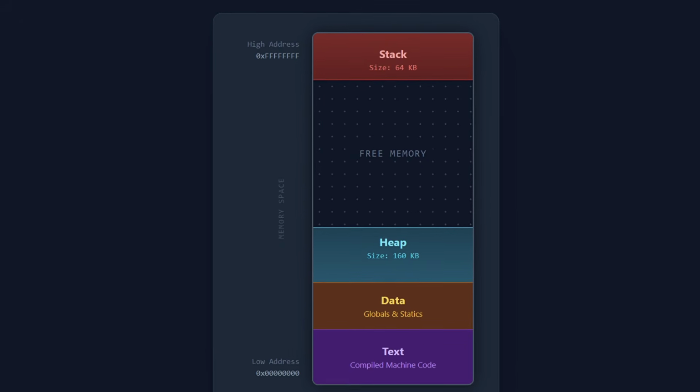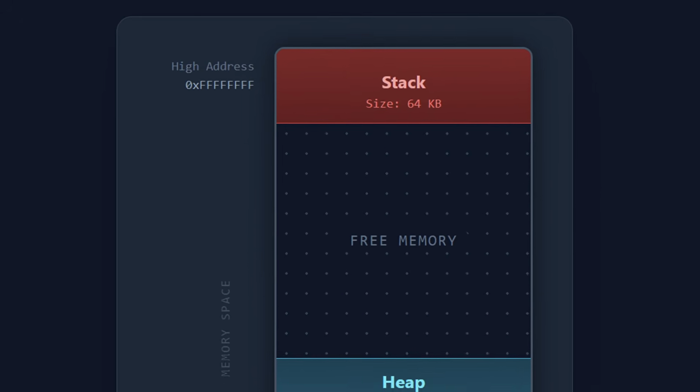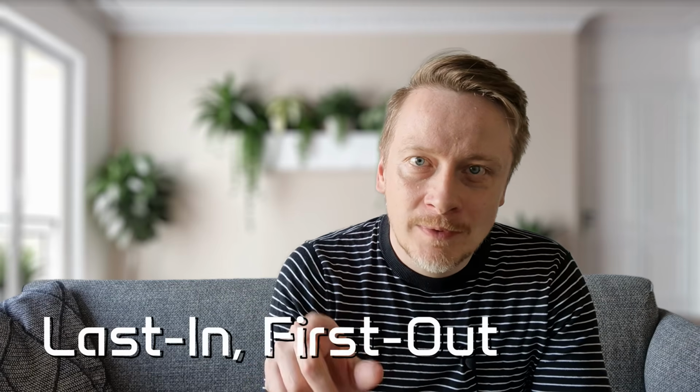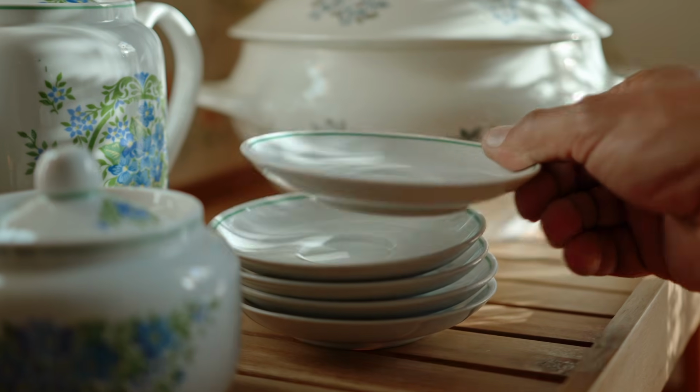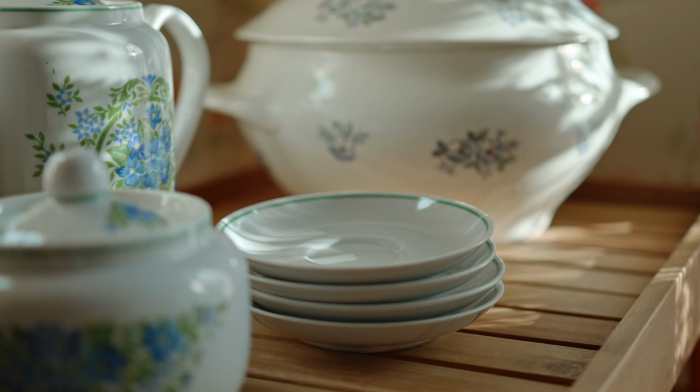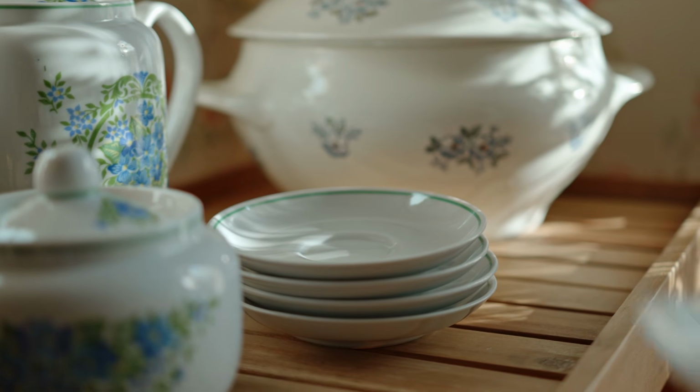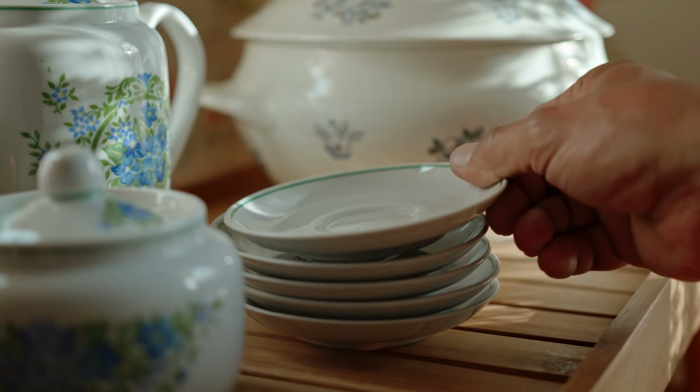The stack manages the timeline of your code, keeping track of which function is running and what local data it needs at any given moment. It operates on a strict last-in, first-out principle, also known as LIFO. Imagine a stack of plates in a cafeteria. When a clean one comes out of the kitchen, it is placed on top of the pile. When someone needs a plate, they take the one from the top. You never pull a plate from the bottom. The computer's call stack works the same way.